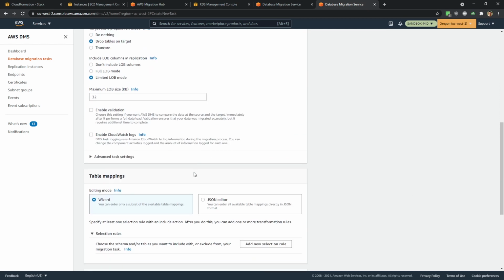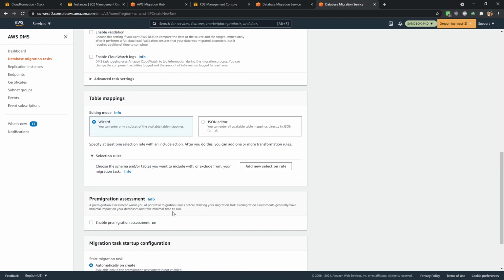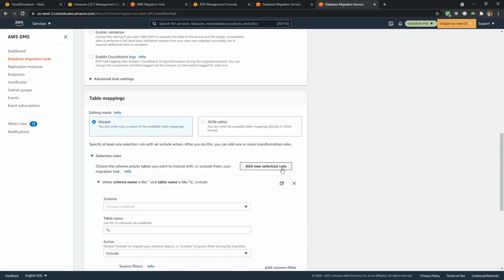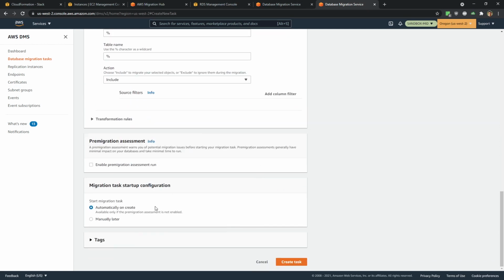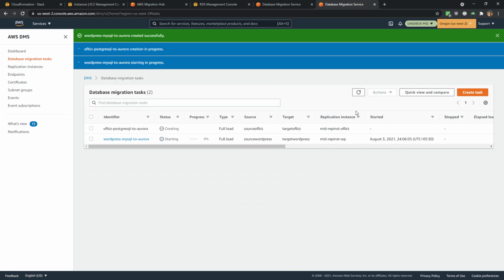Rest of it can stay the same. Add a new selection rule, enter a schema, wildcards. You can automatically click on create, start migration task. All right, as you can see, one has already been created and it is starting.